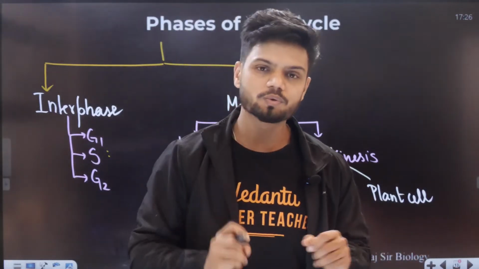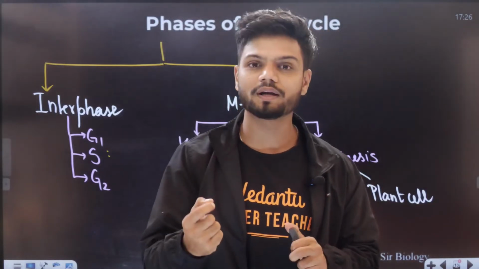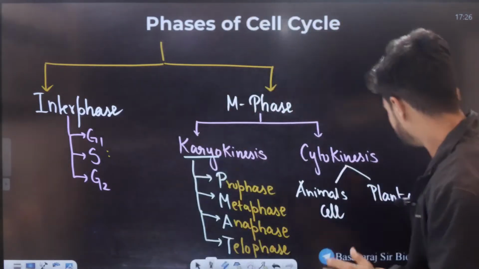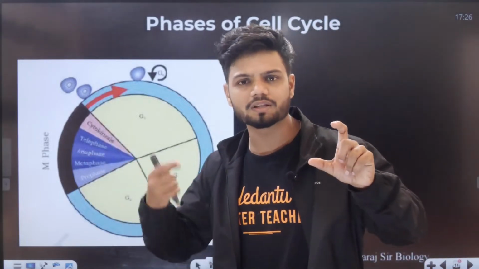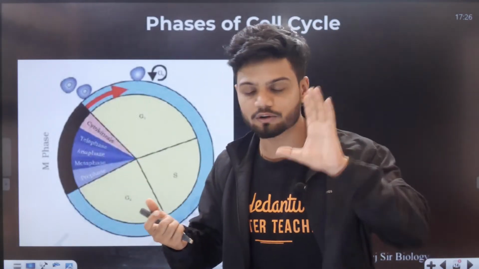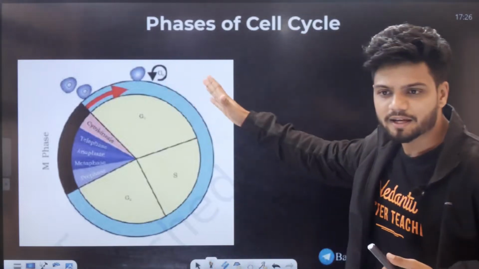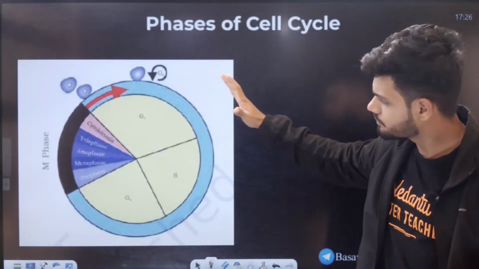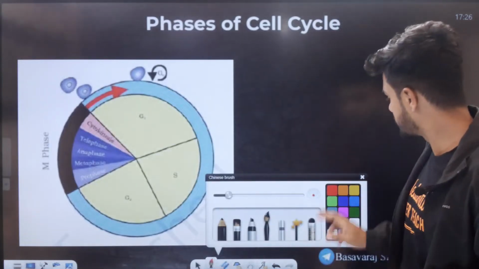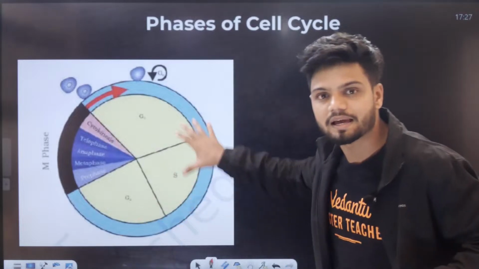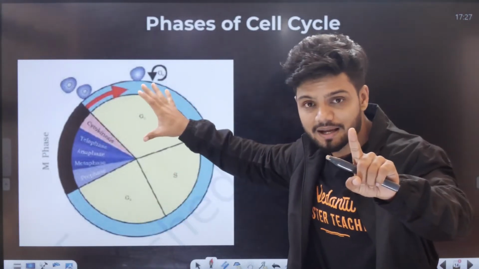Now students, let me teach you a small concept called time duration. Before we go any further, let me make the concept even more clear to you. Can all of you see this diagram? Is the diagram clear to all of you? Now this entire thing is a cycle. This entire thing is called the cell cycle.